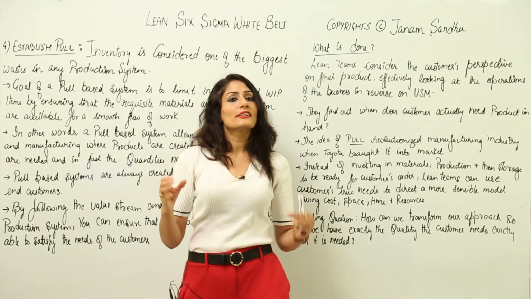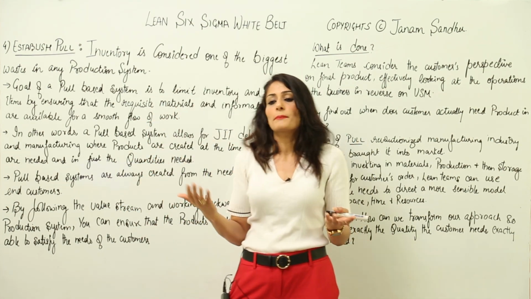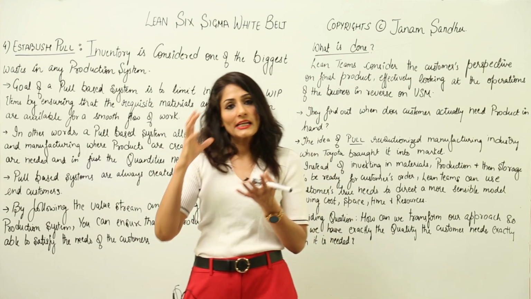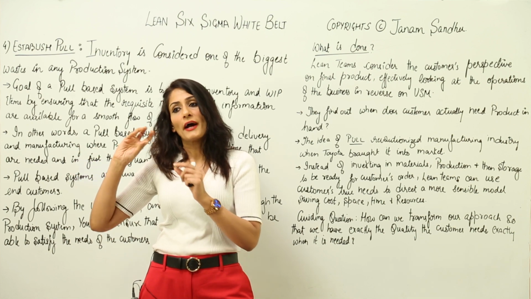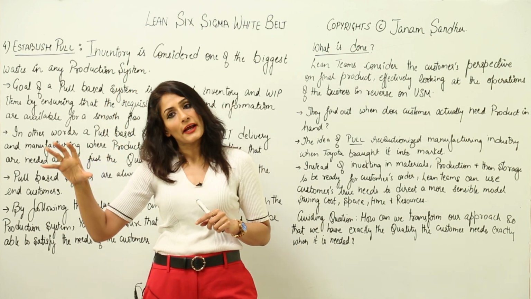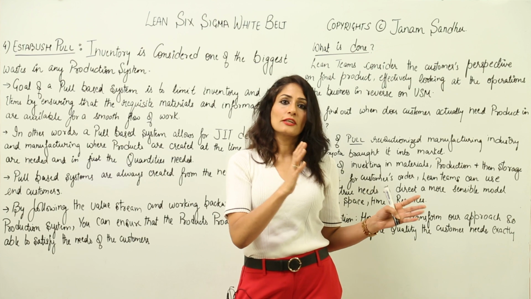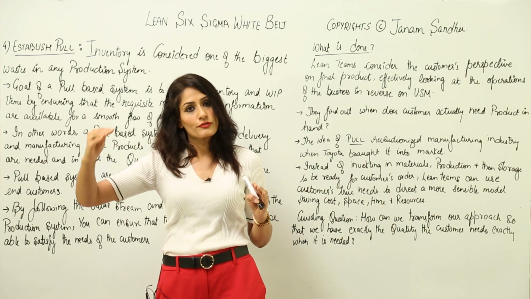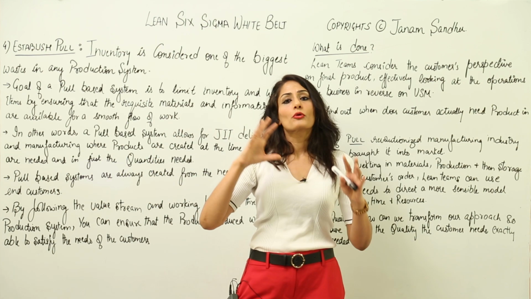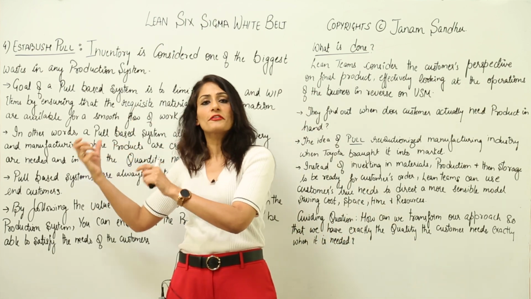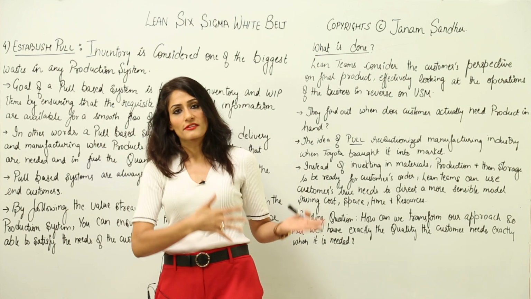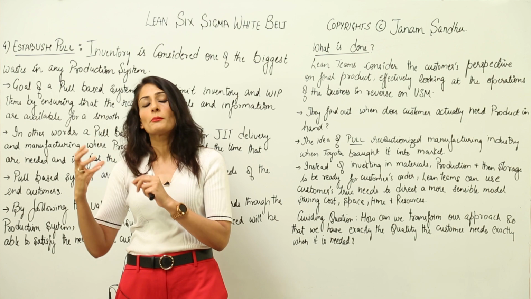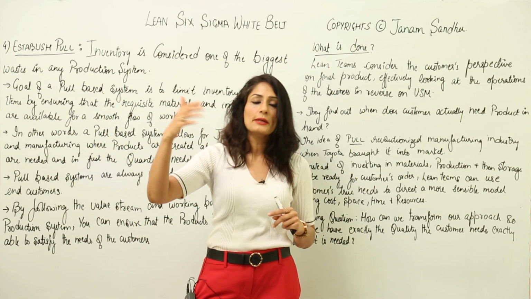So, it is not something that will come on by itself. You have to carry on studies, you have to study your market, your teams should be ready to study the market to find out what products are needed and when. Maybe there are certain seasonal things which are required most at that particular time. So, you have to carry out lots of study, and we will be talking about lots of processes that go in when we talk about the pull system. A few we will discuss in this course, and which are a little complicated, you will learn about when you go to yellow belt, green belt and black belt.